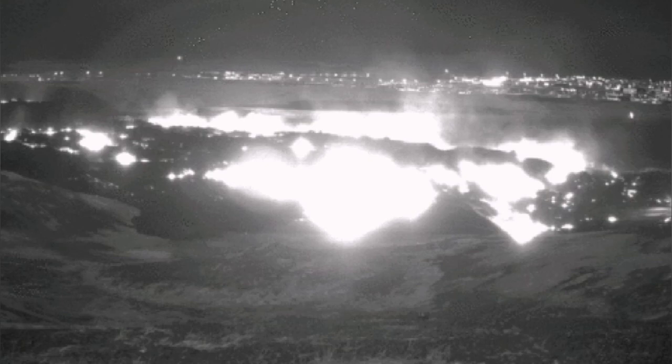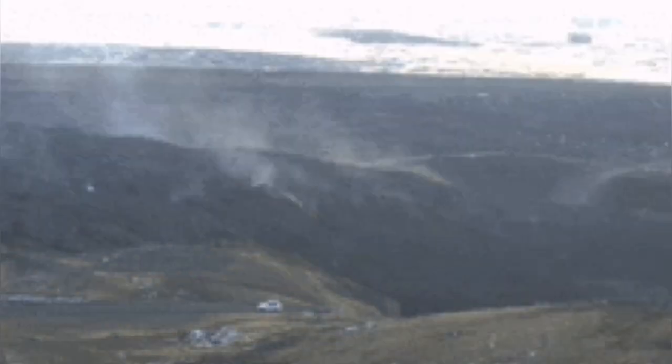Everybody likes a refill when you go, for example, for coffee or drinks at a restaurant. So here you have a refill of this quarry with igneous material of a different kind. Basalt is the earliest stage, the least evolved kind of igneous rock, and granite is the most ultimate evolved igneous rock. So they are now in contact, and unlike anything else in nature, the basalt is on top of the granite.